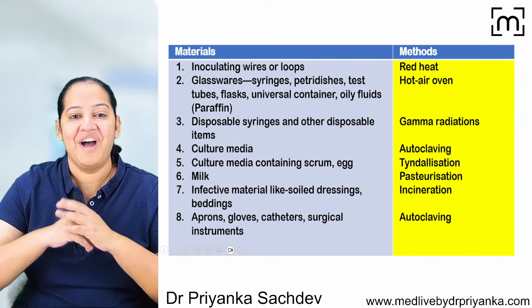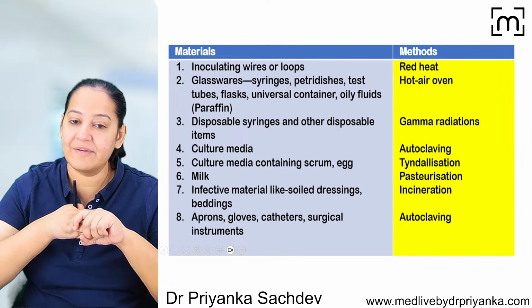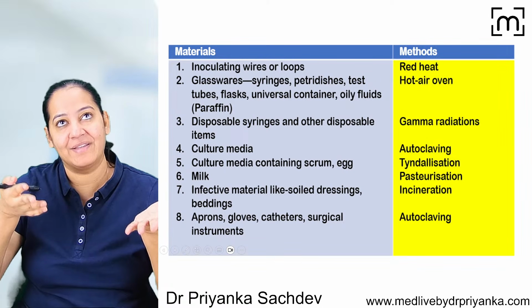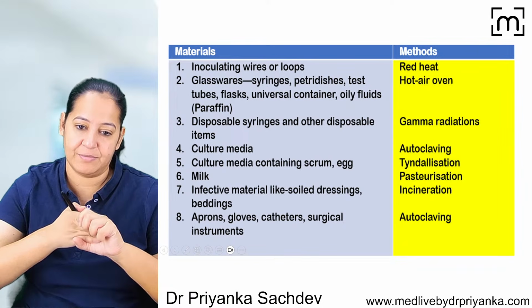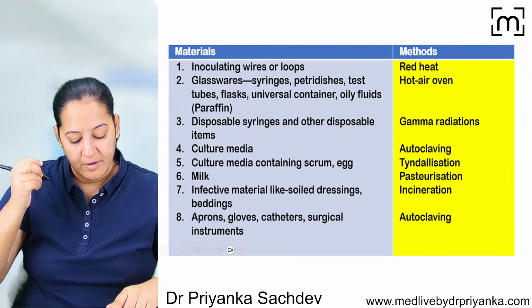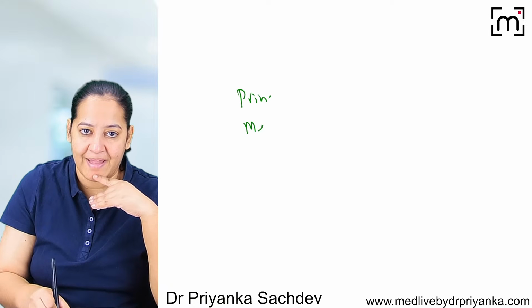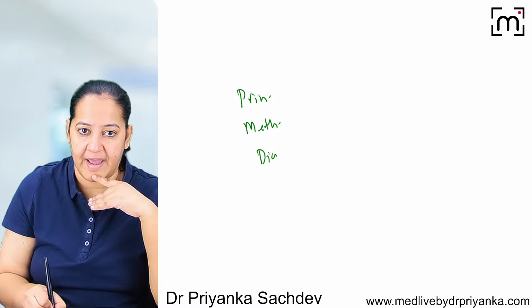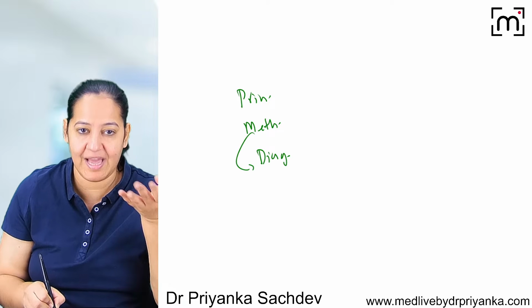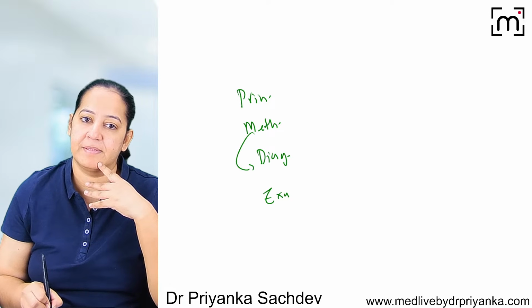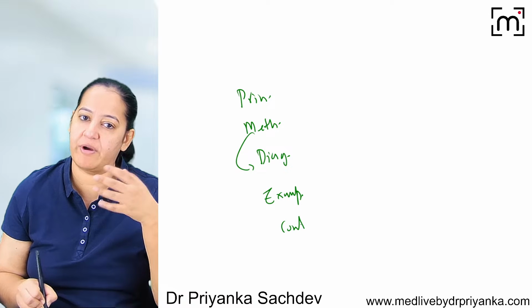So this is the summary in front of you. I want you to learn the summary. The summary is in front of you. Okay, so you get the questions on the examples, the MCQ questions I'm talking. If you're getting a theory question on any of the method, you have to write 4 things. Number 1, the principle. Number 2, the method. Number 3, you have to draw the diagram along with the method explaining that. Number 4, you have to write the examples. And if there is a control applicable, you have to write the control also.